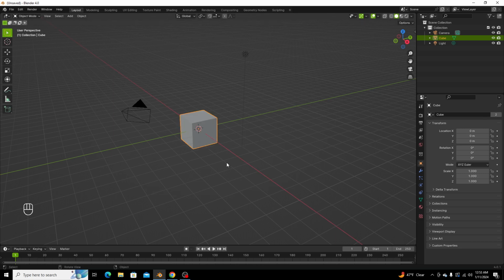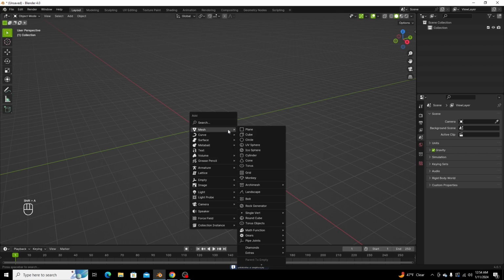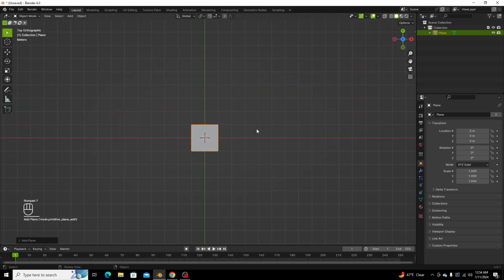So yeah, anyways, the first thing we're going to do is hit A to select all. Then we're just going to hit delete, and we're going to delete those things. Then we're going to Shift A, which is the add menu, and we can add in primitives from this panel. So we're going to add in a plane. We're going to hit 7 on the numpad, and it's going to orient us in top orthographic. You can see up here where positive Y is up and positive X is to the right, and positive Z would be towards us, negative Z away from us.